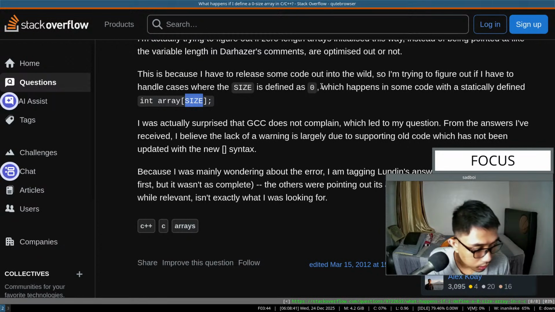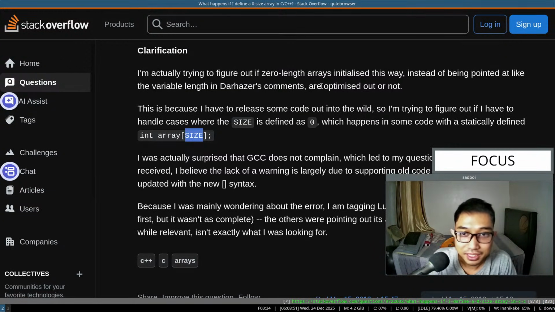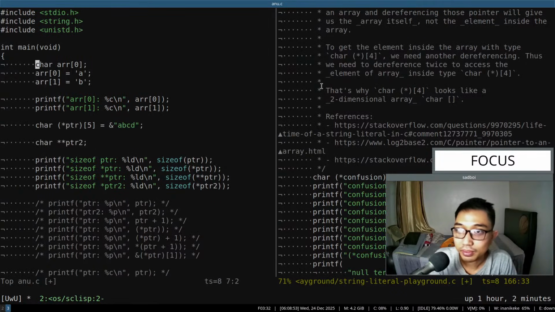Hello Brian, welcome. Currently we are trying to learn C, of course, and we take a look at the way we can declare an array with 0 length size. This one, 0.